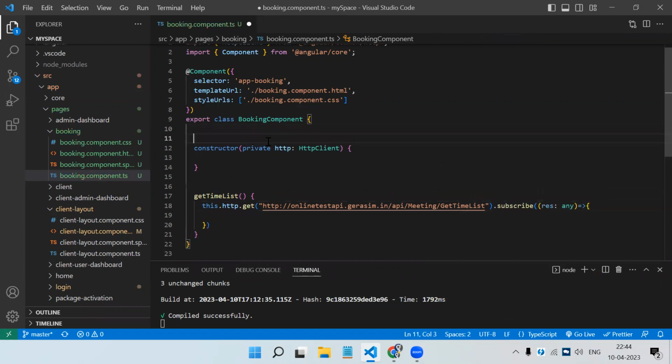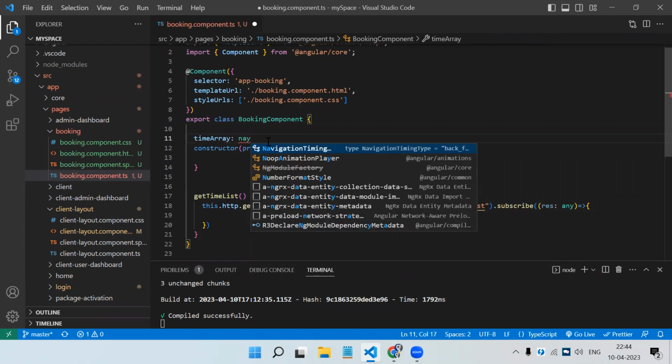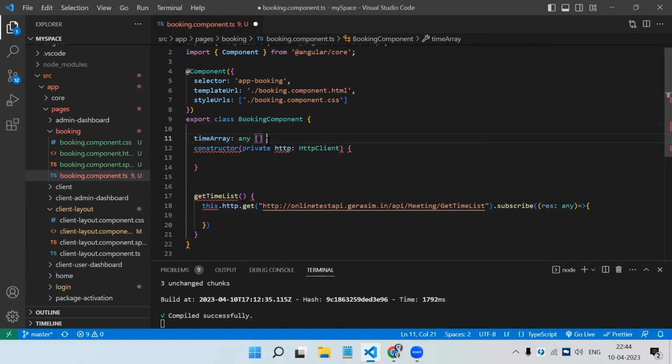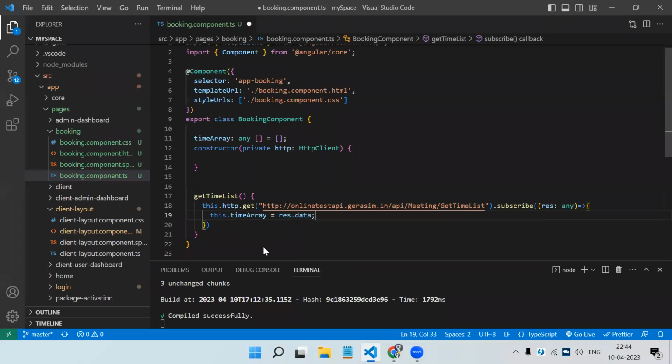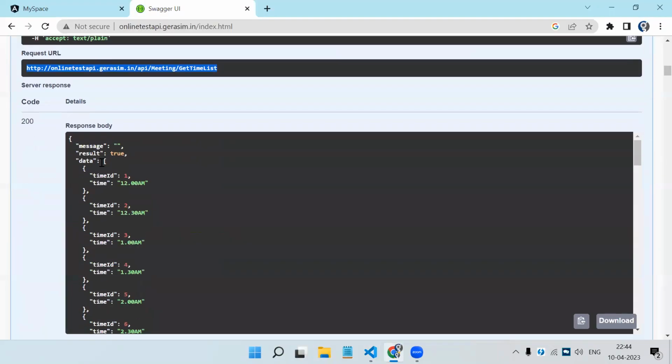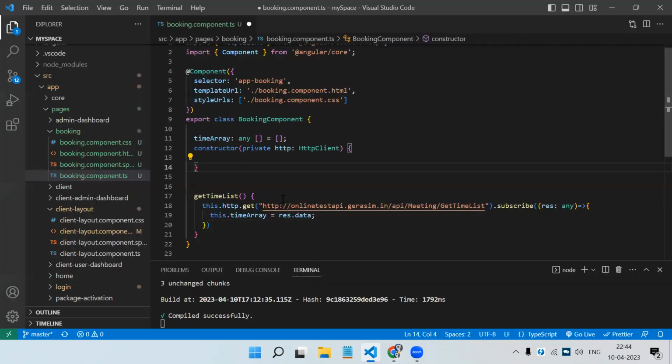Now we need to create a variable to hold whatever response we get from this API. timeArray colon any. Whatever response we get, we need to store into this variable. this.timeArray is equal to res.data. Inside data, we are getting the actual array, right? So in timeArray, we have got the list of times.